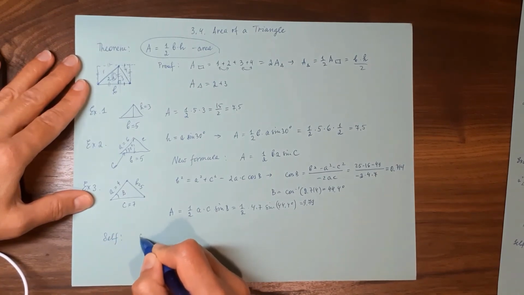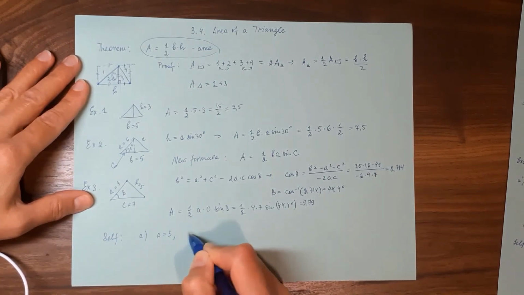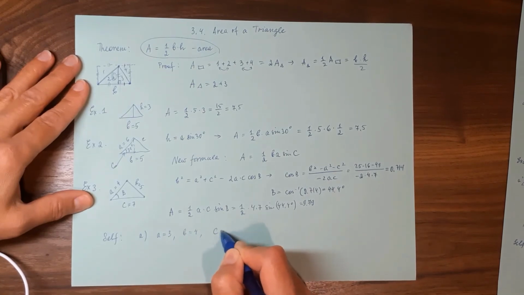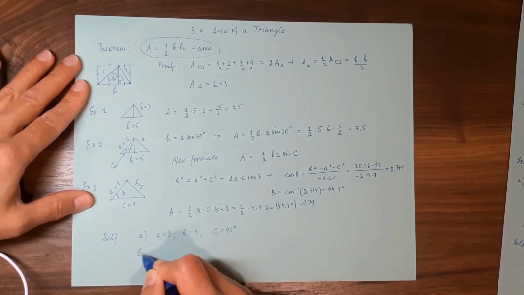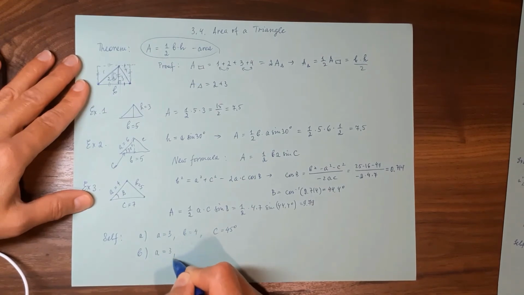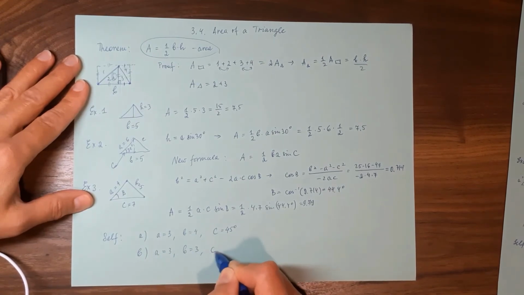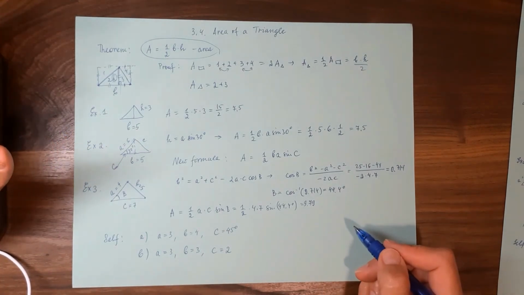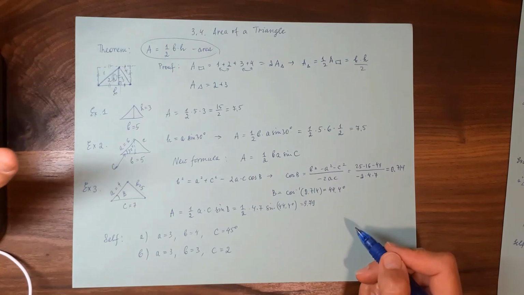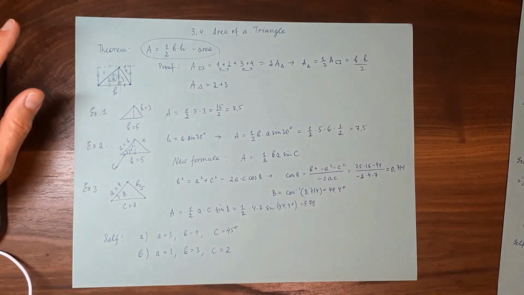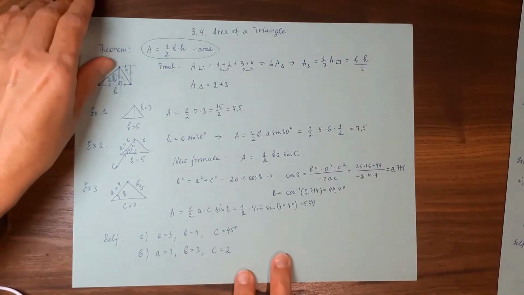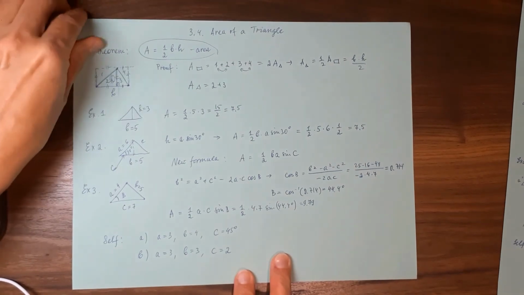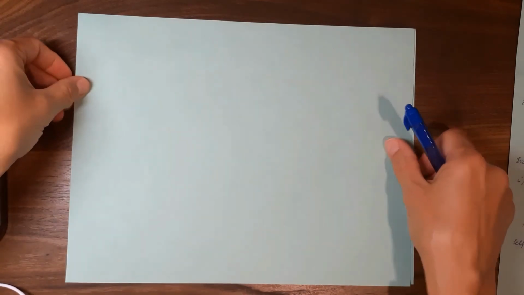Now guys, I have a couple of problems for you to try on your own. So my suggestion, stop my video at this point, copy the problems, and then try to solve them on your own. After that, start the video again and compare my solution and your solution. It's going to be just the next page. Okay, so first one, 3, 4, and 45 degrees, and the second one, 3, 3, and 2. 3 sides are given. I'm going to count to 5. 1, 2, 3, 4, 5, and we'll give you solutions.